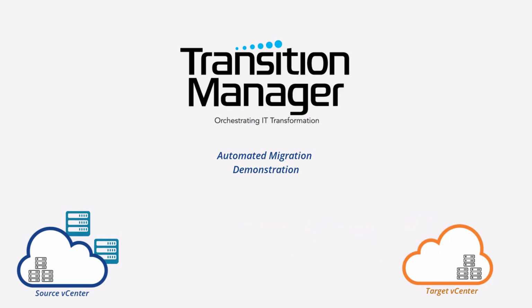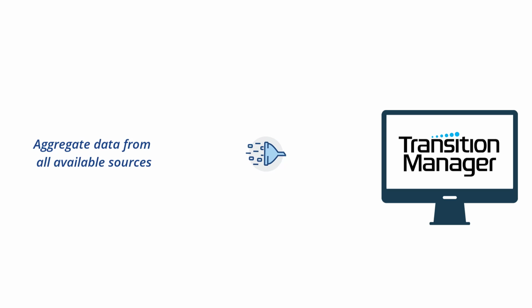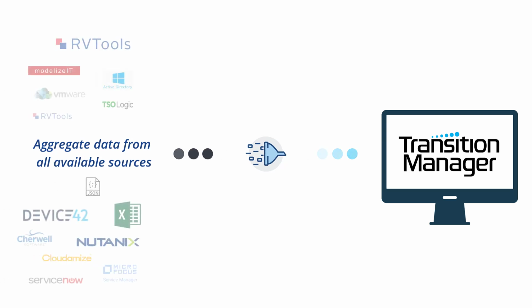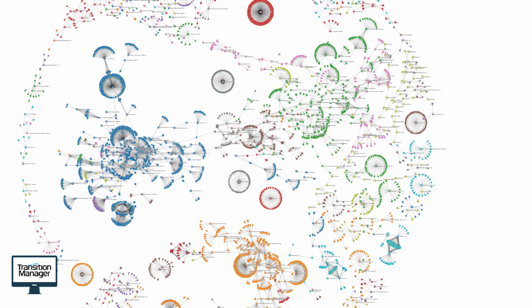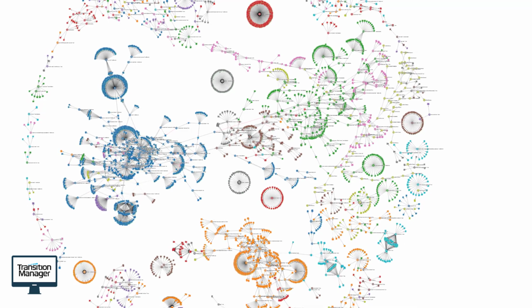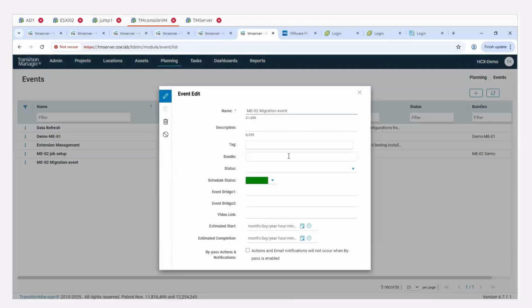Before we begin, let's understand the work that goes into allowing for this automation. Transition Manager software lets teams aggregate data in a single platform so all stakeholders can have a single common data set to collaborate on. This data is easily refreshed and maintained as data validation and planning efforts take place towards the beginning of any IT initiative.